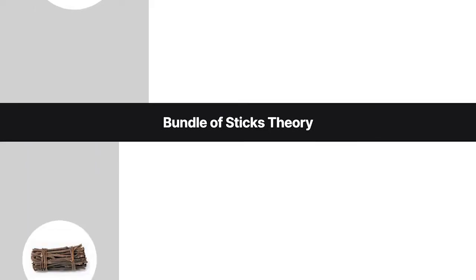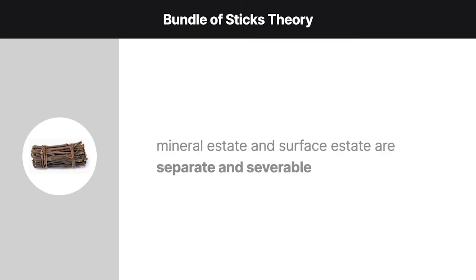Anyway, to begin with, oil and gas, like all real property, follows the bundle of sticks theory. The first set of sticks in oil and gas is the mineral estate and the surface estate. The mineral estate and the surface estate are totally different estates in land. They are completely severable. It's very common for one person to own the surface and for a group of people to own the mineral estate, and it's the exception rather than the rule that the surface owner in Texas owns a large portion of the minerals. Typically, the minerals have been reserved over a period of time.